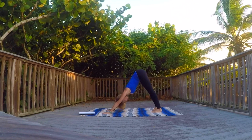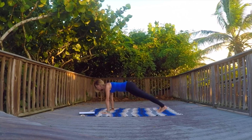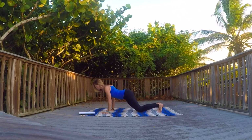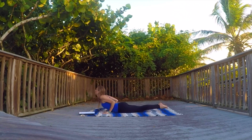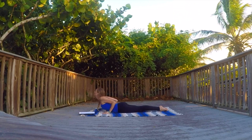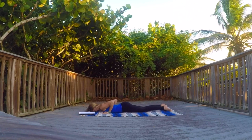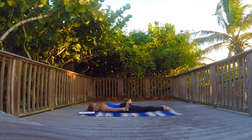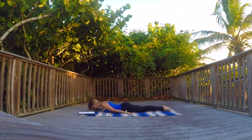Downward facing dog feels so nice. The body is warming up. And shifting the body forward, almost a plank before dropping to the knees, melting the heart, sliding up through cobra. Elbows are tight, close towards the body. Let's just stay right here. We're just going to plant it all the way down on the belly. Okay? So we're just flat on the belly, pushing the pelvis slightly in towards the earth, towards your mat. Hands are resting beside you with palms facing down.